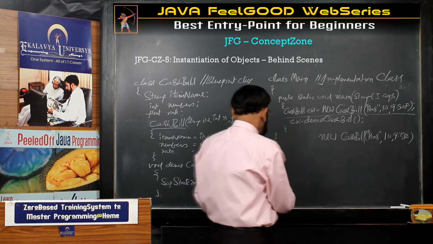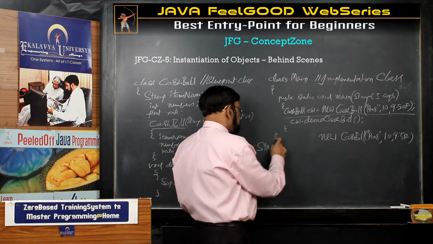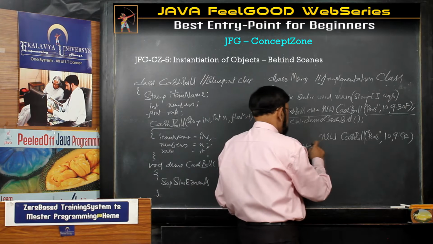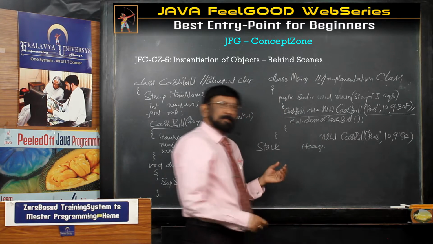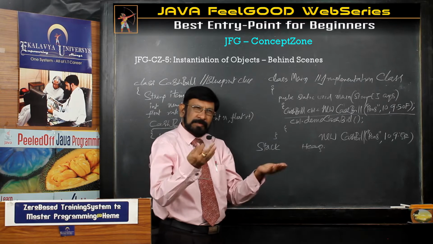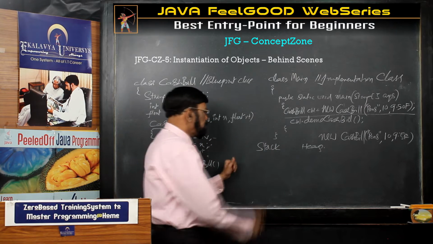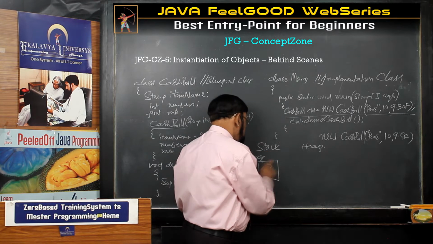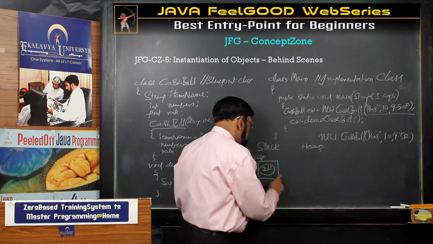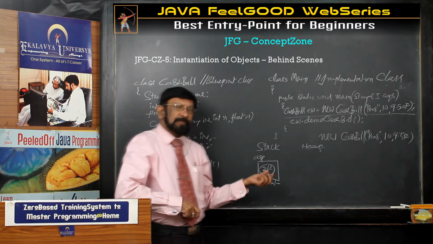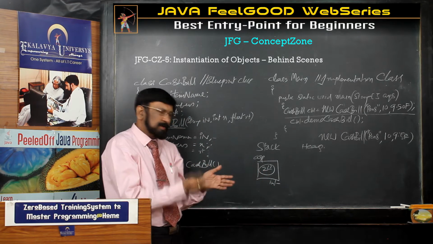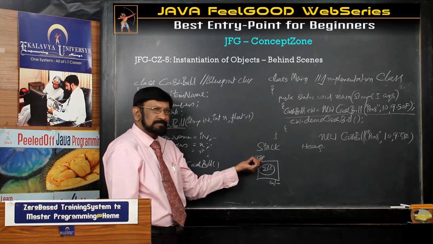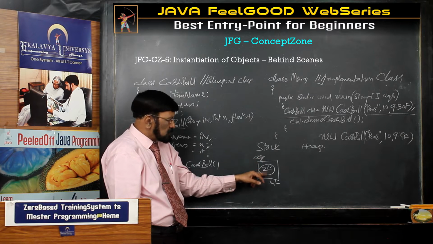Actually there are two memories, one is stack memory, the other one is heap memory. Both are memories, meant for storing data. Stack memory is like this. Now age, here your age is there, int. Stack memory for variables means memory-located containers, to which you can give a name. The name is attached to this.